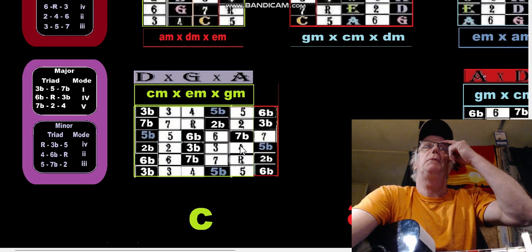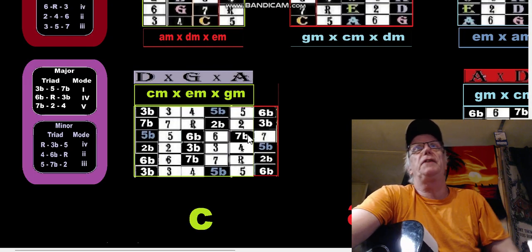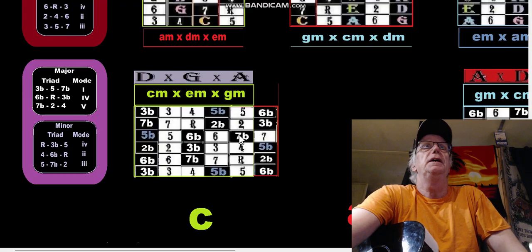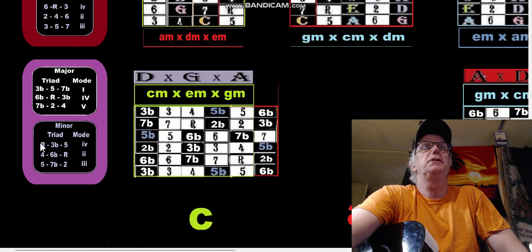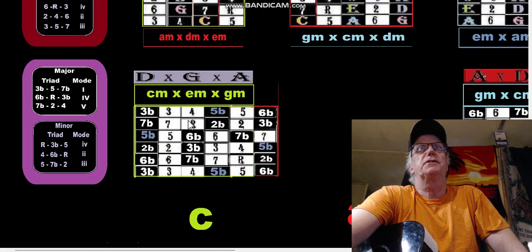Now when we get to our minors, the relative of that D shape right here is going to be C minor. You go ahead one CAGED letter to get the relative 6th. G goes to E in CAGED, A goes to G in CAGED, D goes to C in CAGED. So at C minor there, it's going to be root, 3 flat, 5, second inversion, so it's going to be 5 root 3 flat, 5 root 3 flat, going up pentatonically to the left to the next D minor shape.